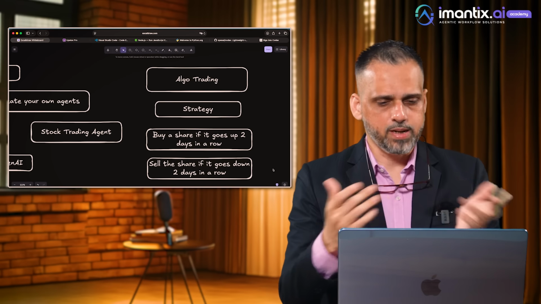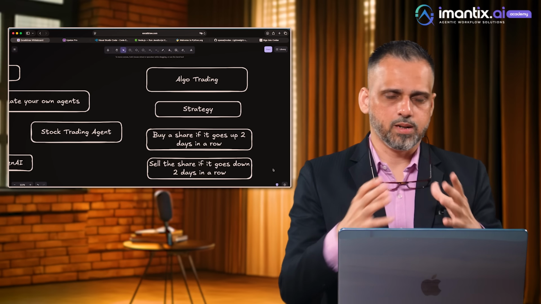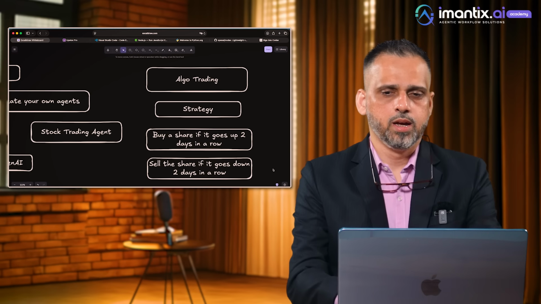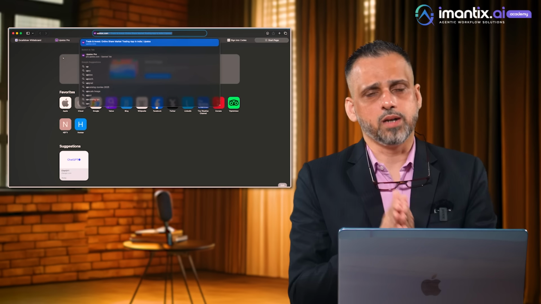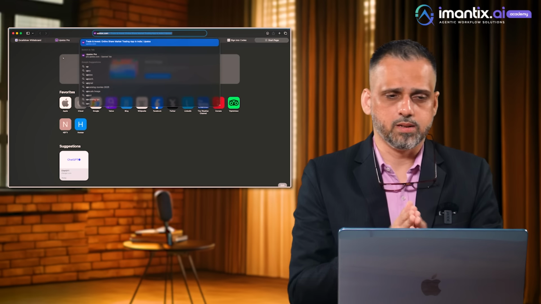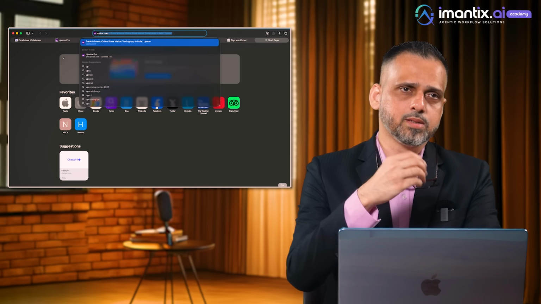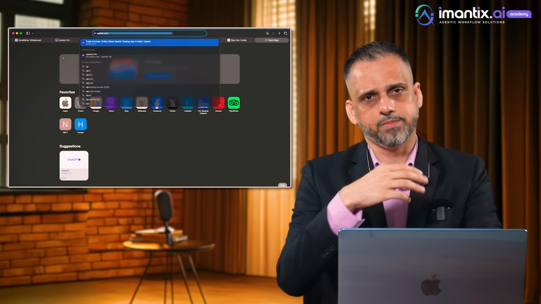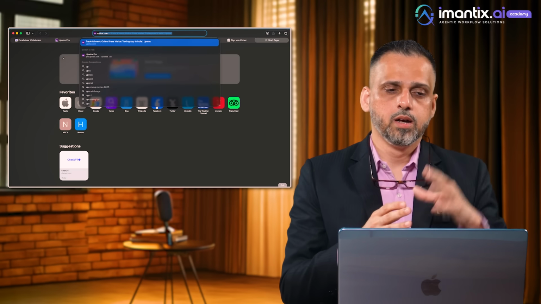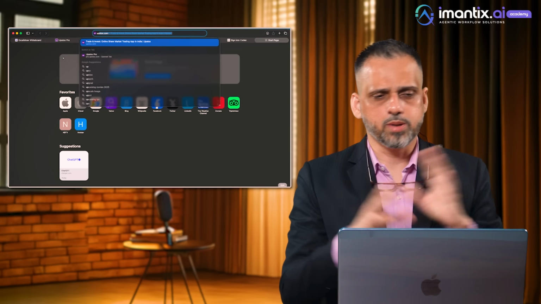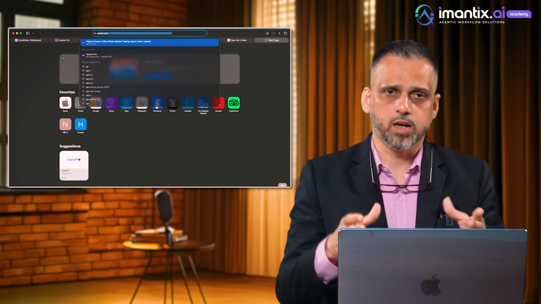To explain this better, we'll look at a website which shows us information. In our case, let's go to Upstocks. You can look at Yahoo Finance, you can look at many other websites. We are using Upstocks. Upstocks is a website which allows you to do trading for the Indian stock market. You can just create a free account. They don't charge you to create an account.